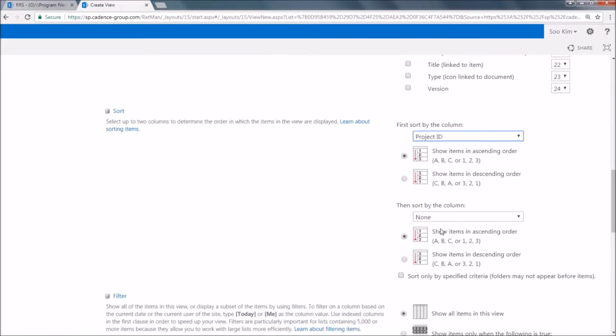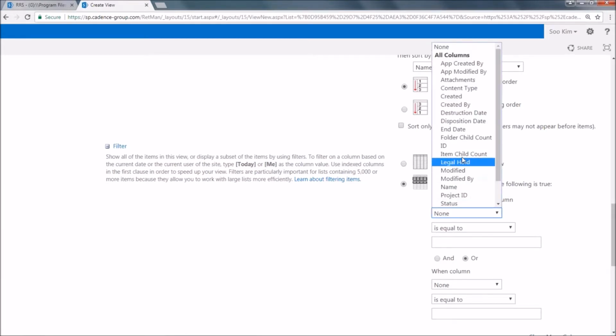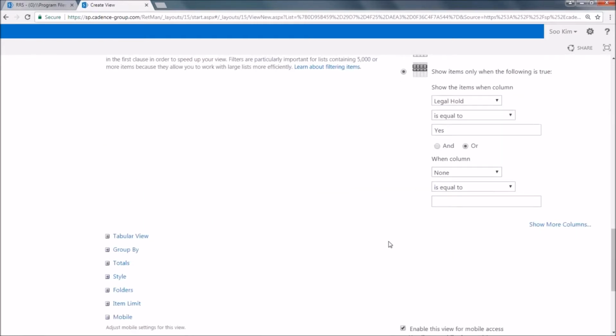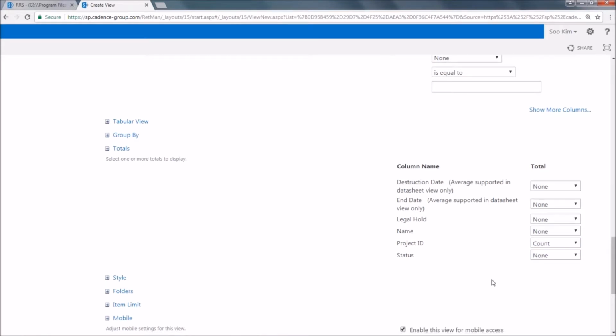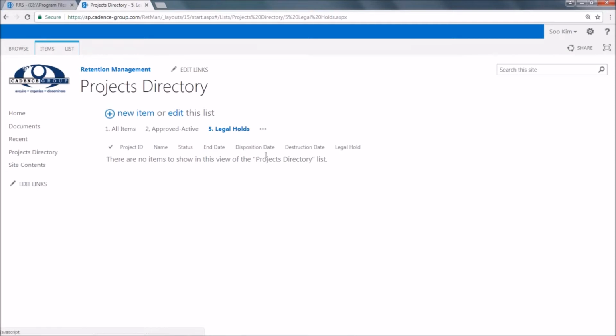I'm just going to do project ID, name, ascending, and for the filter, this is going to be a fairly straightforward filter. I want the legal hold to equal yes. And there's our legal holds. And since we don't have any projects on legal hold, this view will not display any projects.